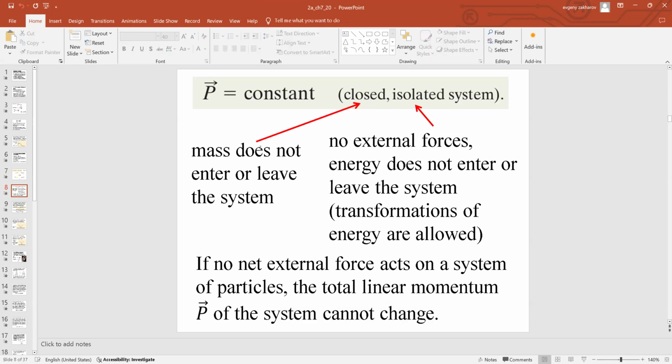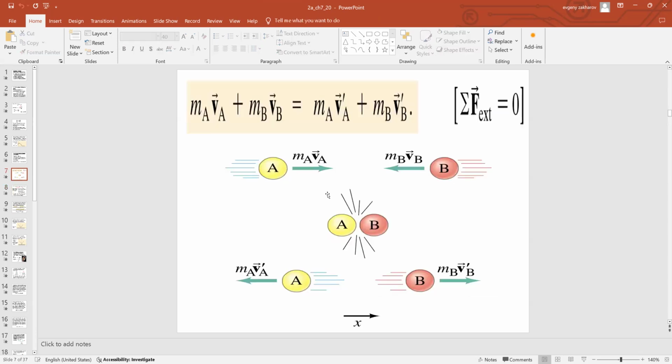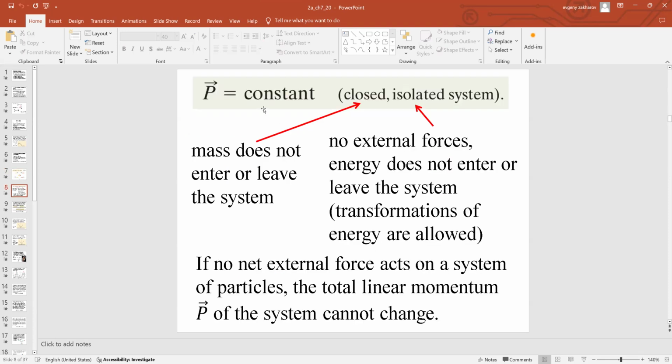Now, I recommend you never say momentum as a vector is constant, because see how for this condition you have to have no external forces. And you have to remember that there is always gravity. Even if you go to space, there is still gravity. And gravity would be that net external force that will act on objects and will ruin this statement. At least for the x-axis, that's definitely not a good force to have. And for y-axis too.